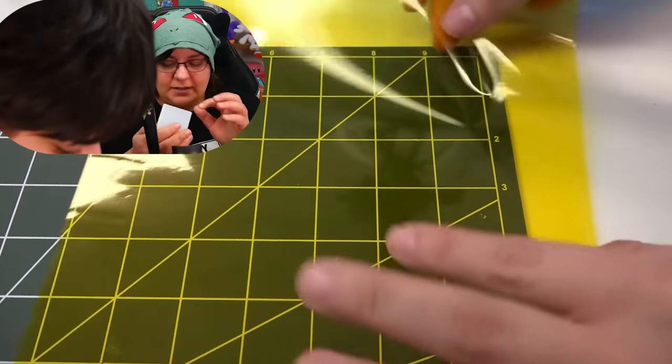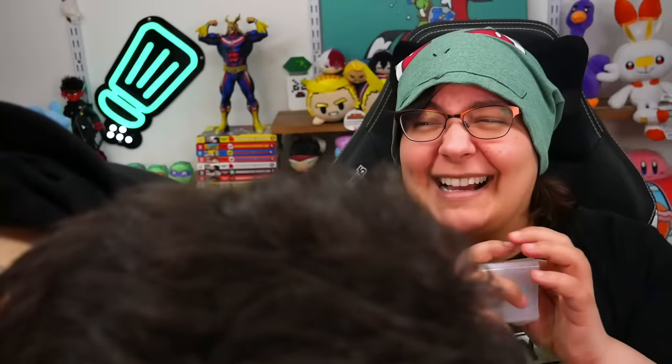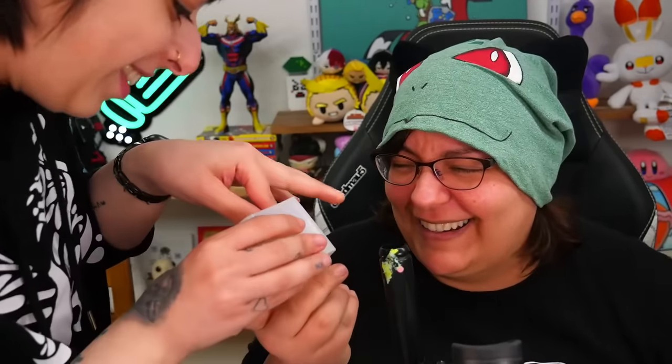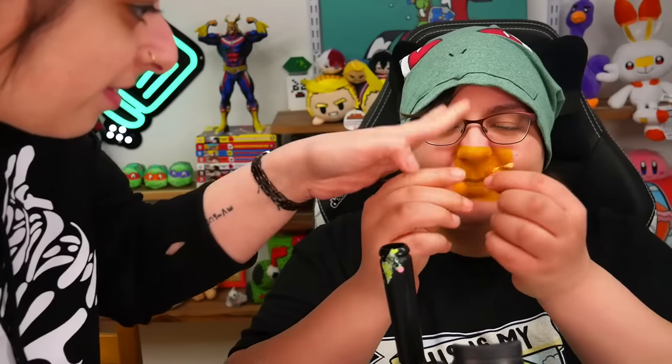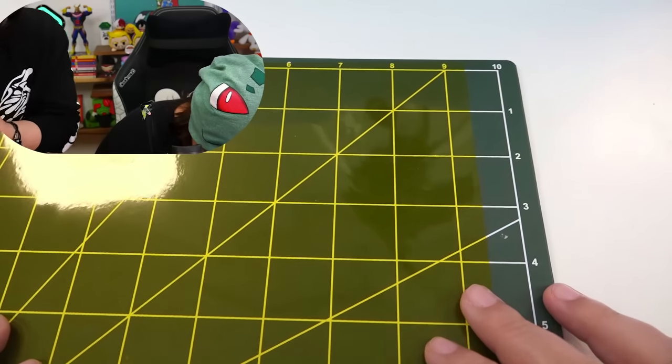So, no white. Let's do this again. Without the white. Oh, it's really, really in there. I know. Do you need help? Yeah, I can't get it out. It's just crunching. I got it. Oh, and it's ruined. I got it. Look, you can see yellow now. Can they see yellow? Yeah. Ta-da. Look at that filter. Oh, no, it's so white. The camera was like, I don't like that.